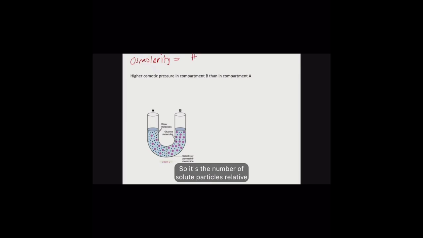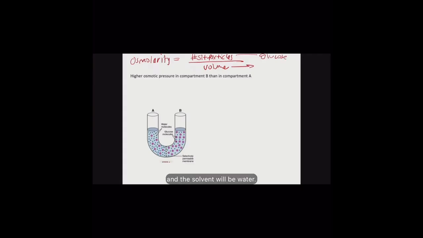So it's the number of solute particles relative to the volume. Volume of what? Whatever fluid it is. So in this case, water. Number of solute particles will be the solutes, okay? So in this case, the solute particles are going to be glucose, and the solvent will be water, okay?